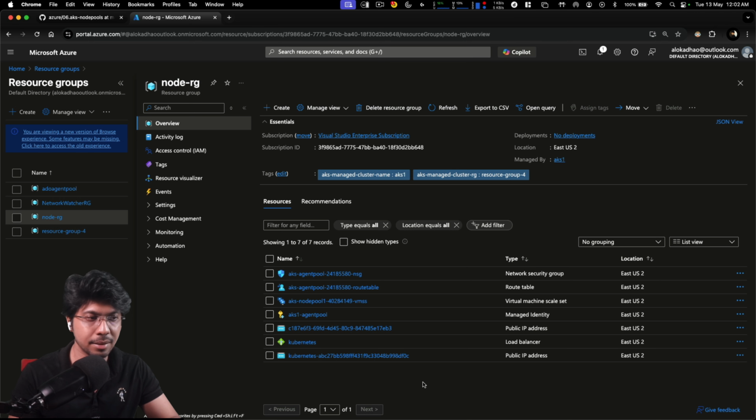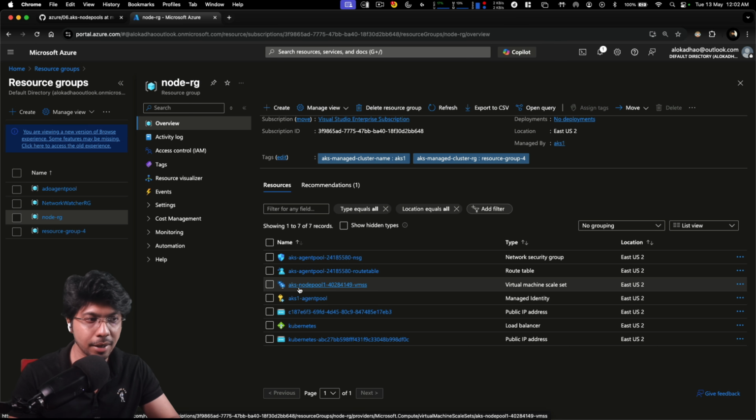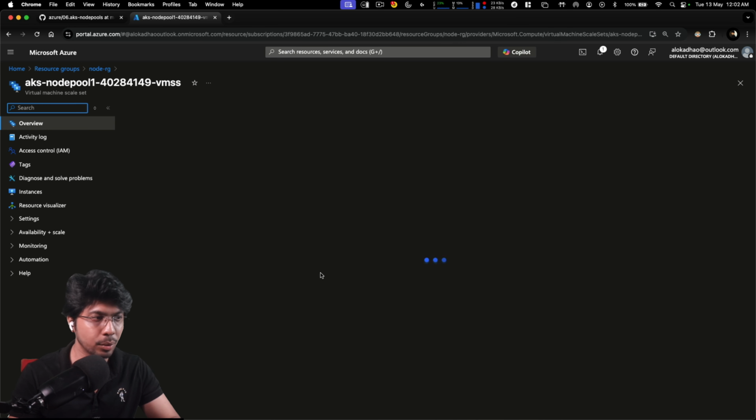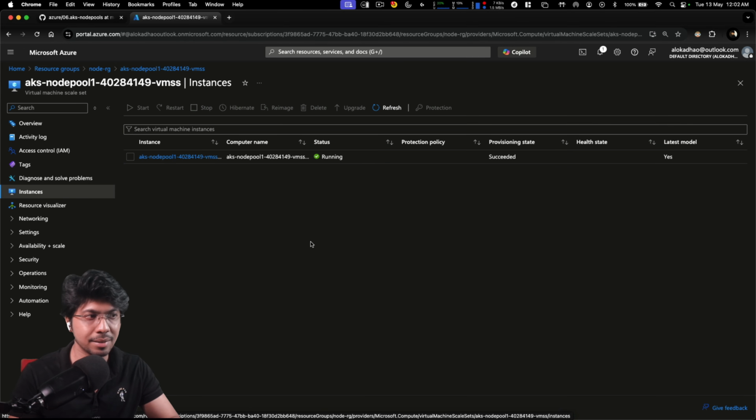Here it has deployed all the things related to the VMSSs. Firstly, this is my VMSS, the AKS node pool. Inside, if I go, I should see only one VM instance present. So this is the one VM that we were talking about.